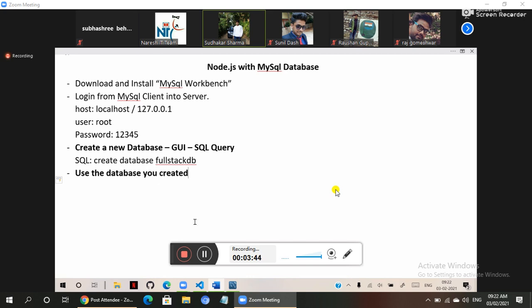To use it, we just define the SQL: use full stack DB. That is the command. We have to use the use command. So it starts using that database. These commands are required for our Node.js to interact actually.